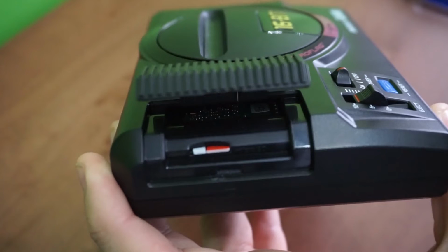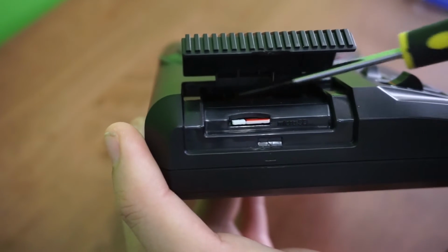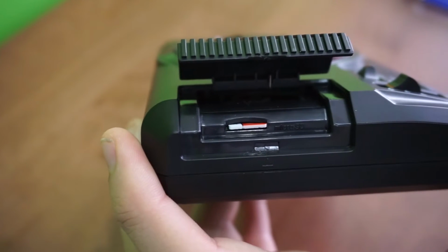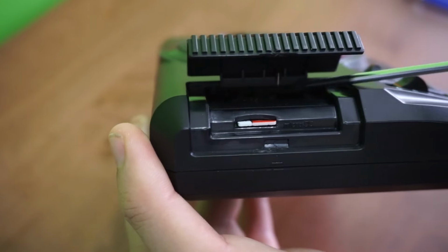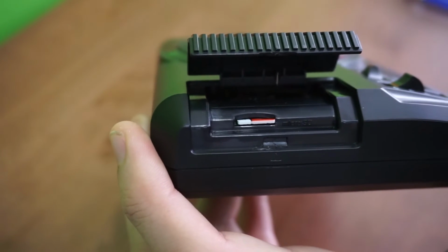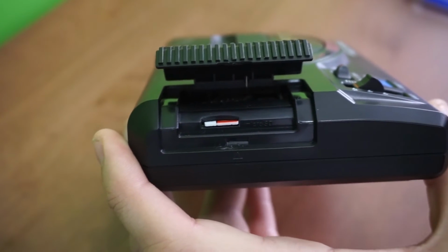Now, one thing to consider, as I nearly did it earlier, is just here is a load of empty space. So if you miss this and let go, it will go inside the case, which is probably another thing they should look at, filling this void to avoid SD cards from falling in here. Anyway, very, very tiny, minor issues with the overall product.